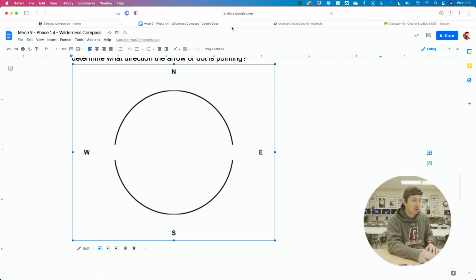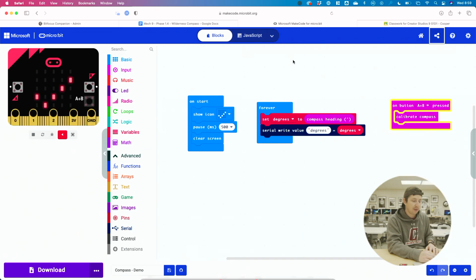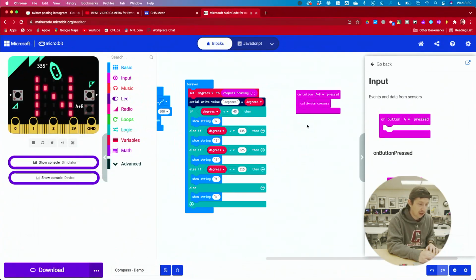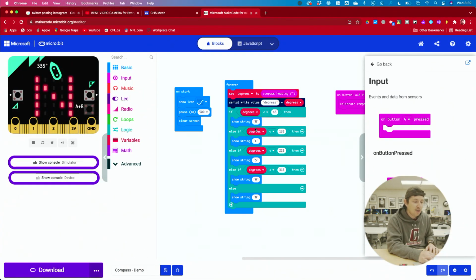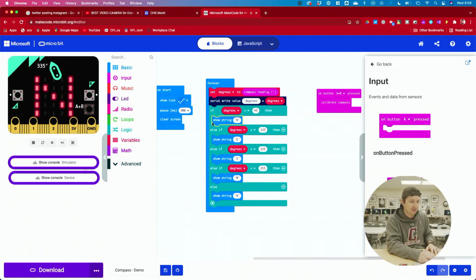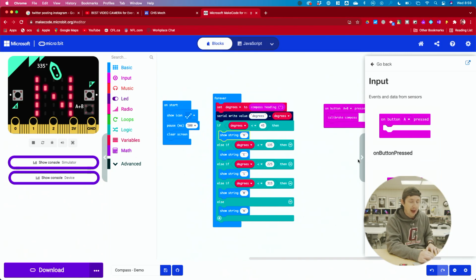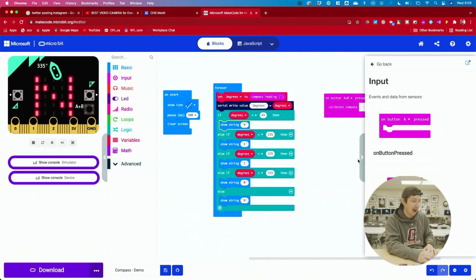Then what I want you to do is take the code. Let's go back to this code here, okay? Take the code, and now you can modify this. So now we want to have an arrow instead that always shows the direction it should be going, okay? You'll have to think this through. This is a little bit of a problem solve for you guys. Think this through as far as where this is going to go. I am more than happy to help you as you do that, okay?